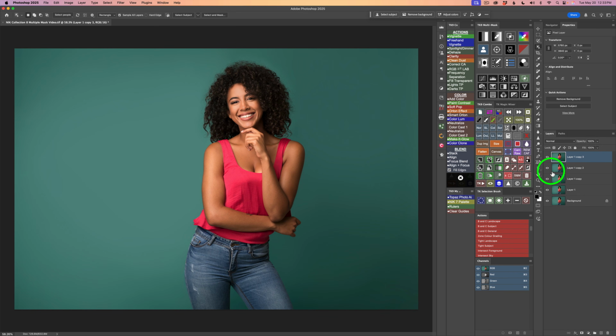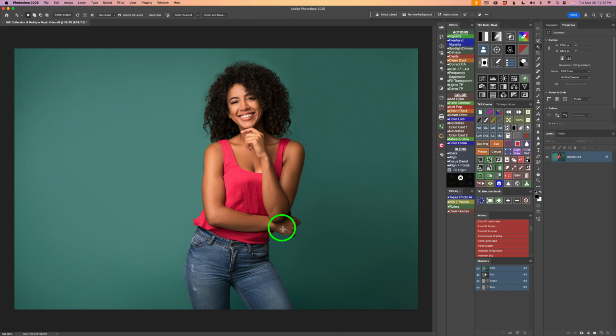I'm going to go ahead and hold my Shift key down and click on layer 1, and then just drag all of these layers into the trash can. And now let me show you the way I would do it. This way, if you forget to get rid of your layers at the end, you would not be increasing your file size too much.